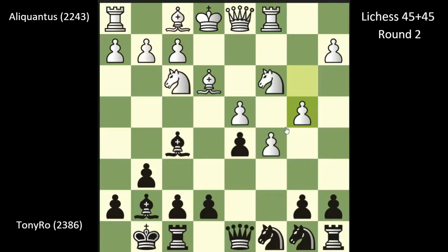like let's say bishop g4 or a6, h3. No, I'm just insane. Yeah, it doesn't even make sense. I'm not even going to say it. It's just the dumbest thing ever.